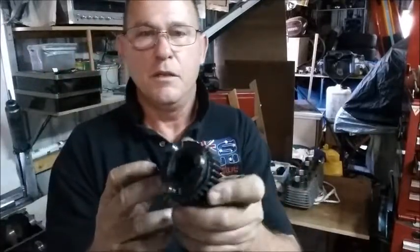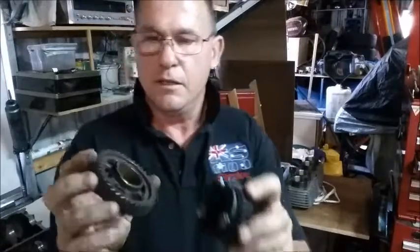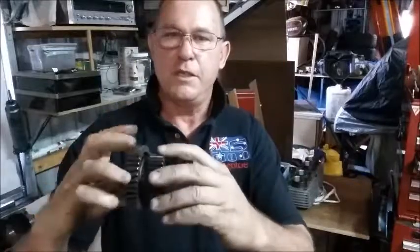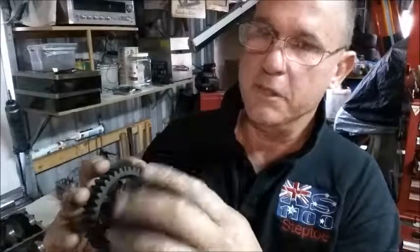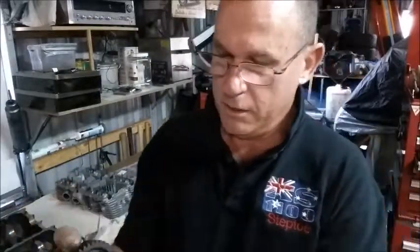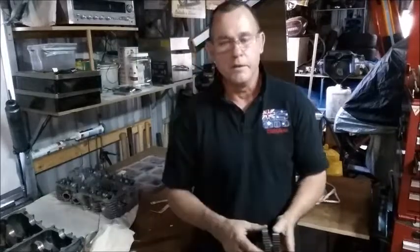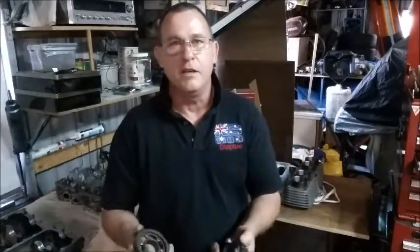So we've machined our leading edges down, and then we've machined our matching faces. So you can see how this is all polished from the dogs sliding and spinning. So now that's only 1.5. That's what I wanted.